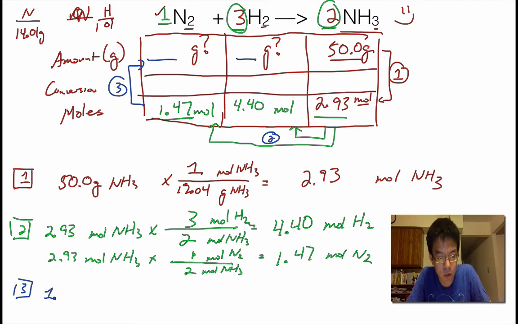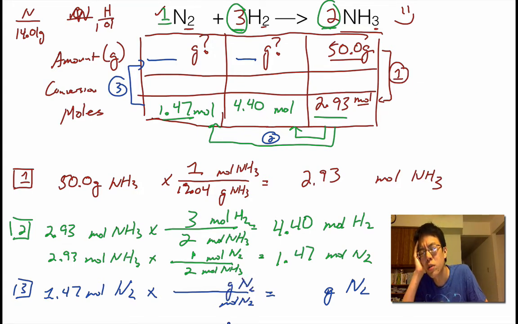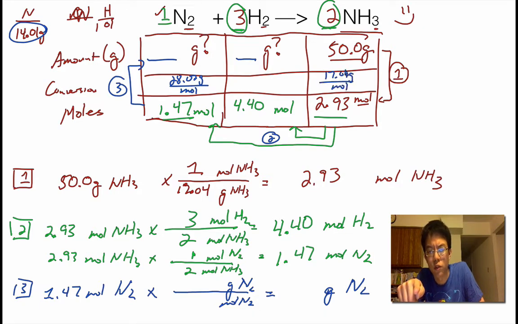Well, how many grams of N2 will I need? I'm starting out with 1.47 moles of N2, and I'm trying to convert up. What's my conversion from moles to grams? Let me just write this out first. I'm trying to get to the grams of N2 now. I need to cancel my moles of N2 and get to my grams of N2. What's the conversion for that, from grams to moles? Oh, right, the periodic table. So I'm going to look at my periodic table. I know N is 14. I have 2 of them, times 2, 28.02 grams per mole. Over here, I could have written 17.01 grams per mole, or was it 04? Sorry, 04. That's my conversion.